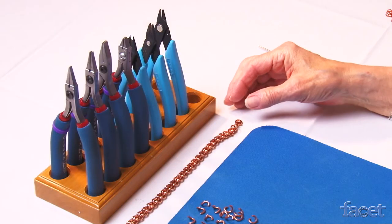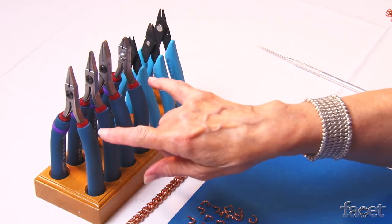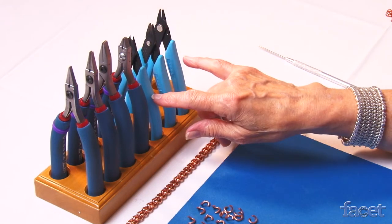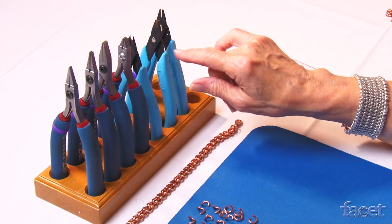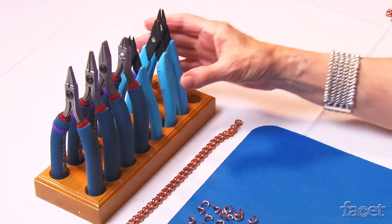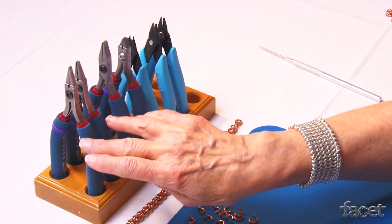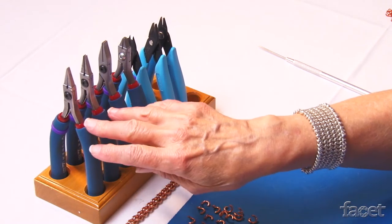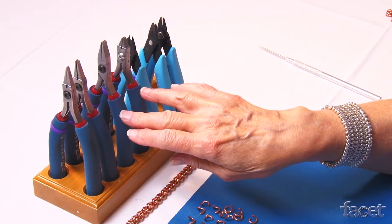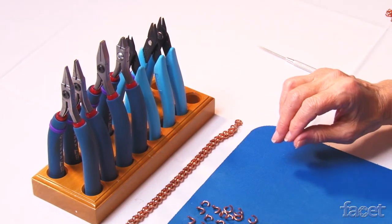My preference for pliers for chainmail is flat nose pliers. And I've brought some Tronex flat nose pliers and some Zuron flat nose pliers, these two. If I'm using a really light gauge of wire, the Zuron ones are my preference. The middle gauge wire, I like the middle weight of Tronex, and for heavy gauge wire, I like the heavier flat nose pliers from Tronex. And these are the ones I'm going to be using today with the 16 gauge jump rings.